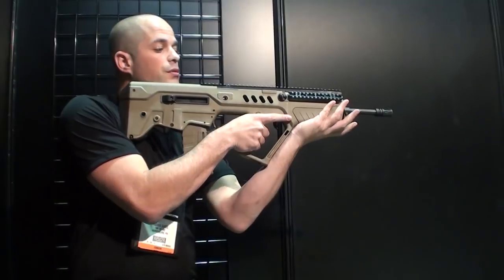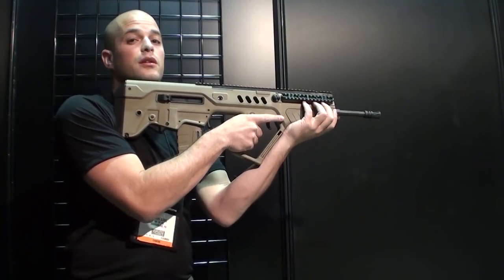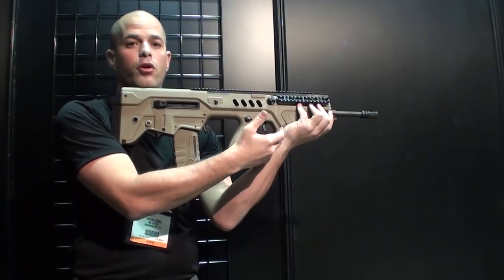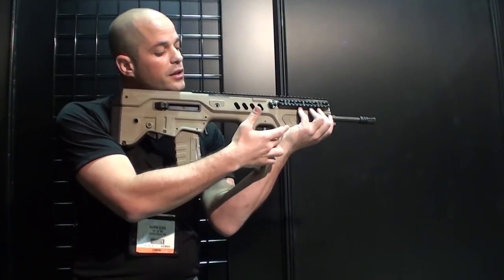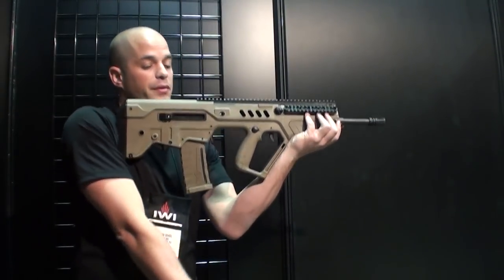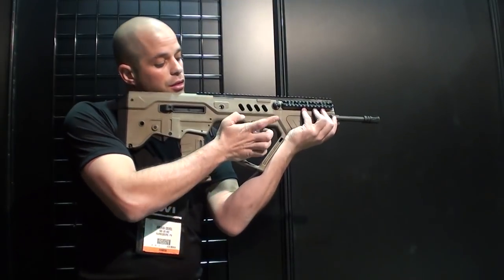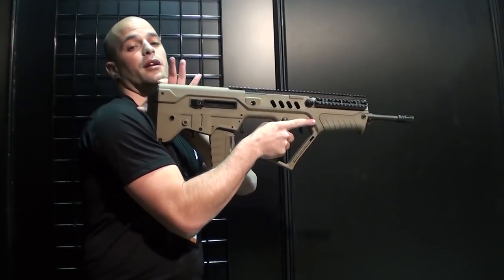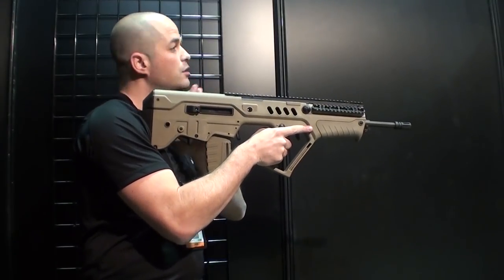The ergonomics are high, which means when I hold it, I have six holding points. One in the front, and one on the side here — you can see my forearm holding to this area. The angle is very comfortable, allowing me to sit with the weapon comfortably. Three is my arm, four is the magazine, five is the shoulder stock. Pay attention — it's going a bit over my shoulder, so my head will be up.